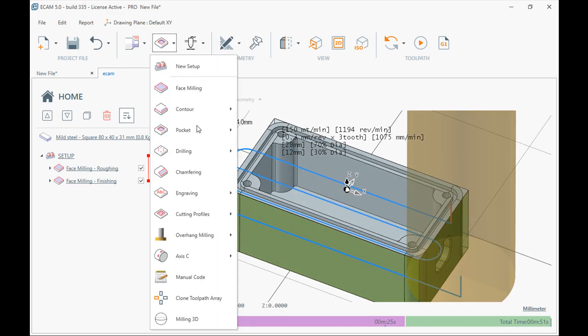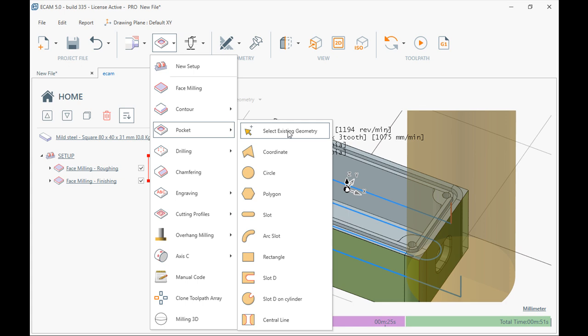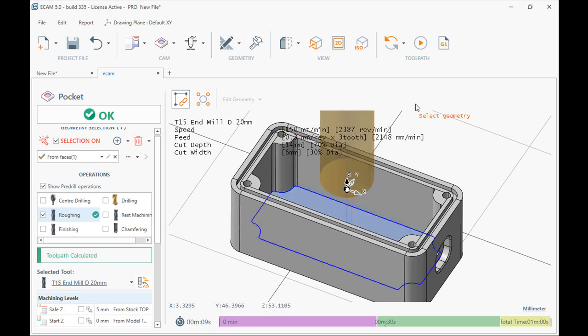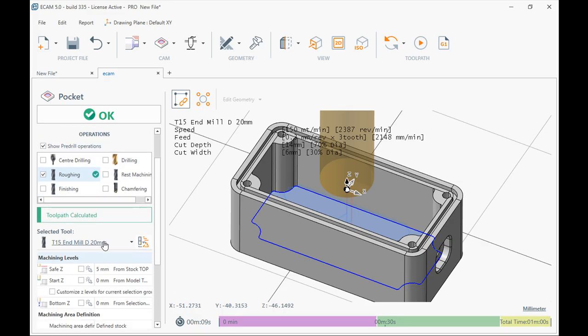Next toolpath, a pocket, and I will choose existing geometry. Pick the bottom. The limit, the border, is recognized. Okay, let us do a roughing program first with a smaller tool just to see a couple of movements.